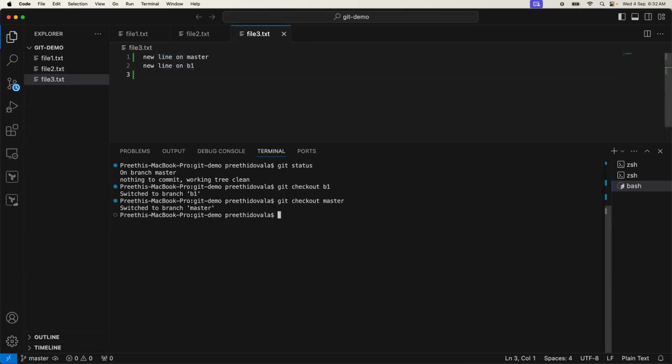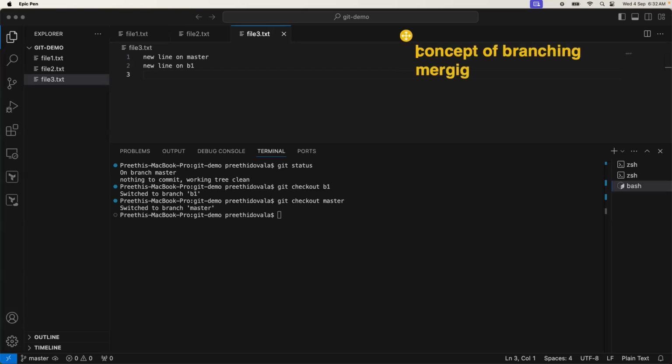I'm switching back to master. So to summarize, we were understanding the concept of branching, merging with conflicts, and without conflict scenario. Also we have understood why we get the conflict. Conflicts are good to have. It's not something you should avoid, though you need to take some necessary steps to avoid them. They are good, right? That's how Git works. If it were overwriting, there would be no point of using it.